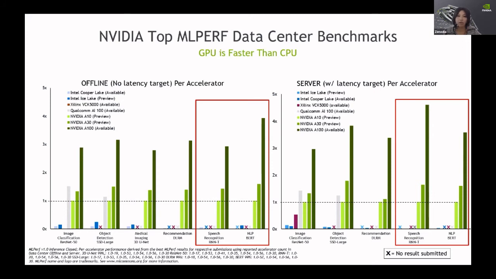I'm not going to stay too long here, but the most important thing to look at is that the blue bars are the CPUs, and the green bars, whatever shade that is, are GPUs. As you can see, the dark green one for NLP or speech recognition type of models in this context are in general better than CPU. It's faster. And in comparing to ourselves, if you look at NVIDIA A10 versus NVIDIA A100, our beefiest GPU, the throughput can almost reach 4.5 times. So, well, there you have it.